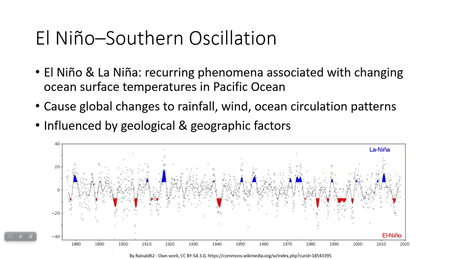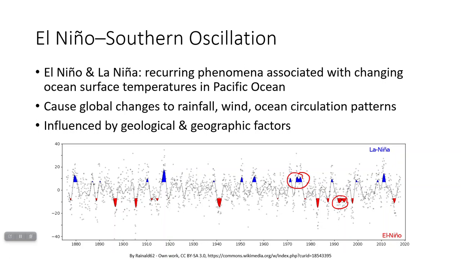Let's take a look at this diagram. This diagram is showing a kind of measurement that is used to help determine whether there was a La Nina or El Nino event in a year. And you'll notice that everywhere you see that red shading, that means an El Nino was happening. Everywhere you see that blue shading, that means that a La Nina was happening. So some years you will have, for example here, consecutive years of La Nina. And here it looks like there were some consecutive years of El Nino. So it's not a super predictable pattern, at least not that we've been able to detect so far.